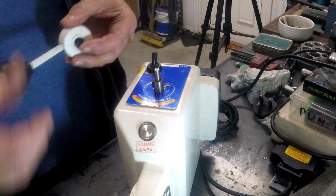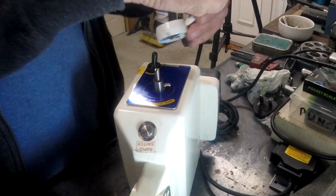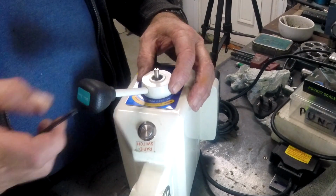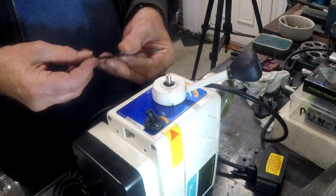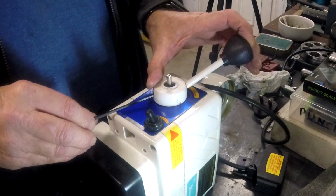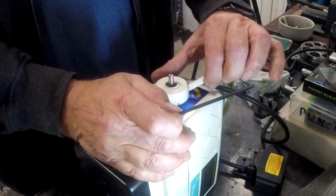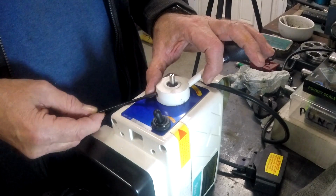Right, this has to be set in the middle. Handle wants to be there. So that's there, there. There to there, about there. Try again.